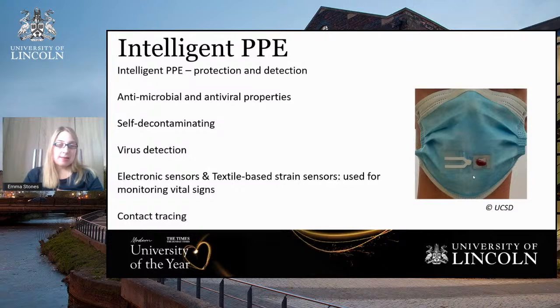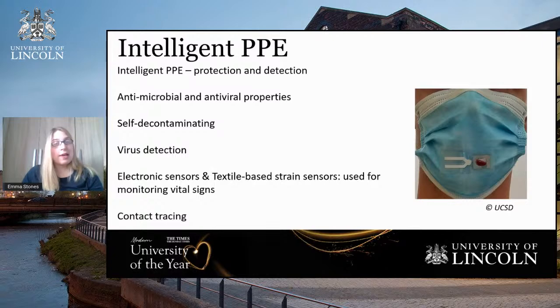And this would be able to highlight that somebody was potentially infected, which is quite useful as a surveillance approach. Obviously, the intention at the moment is not for that to replace proper coronavirus testing, but it would give somebody the indication that there's maybe something they need to go get looked at. So in terms of highlighting a potential problem, that would be quite useful. So this could be embedded into masks, or it could be something that's attached to a mask. Everybody's wearing masks currently. So again, that type of technology would be quite easily taken into society, really.